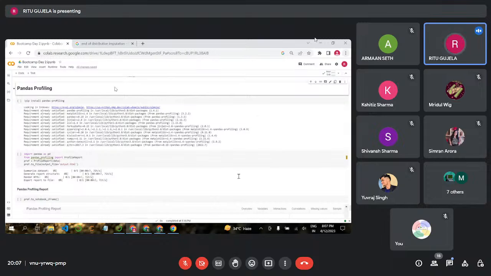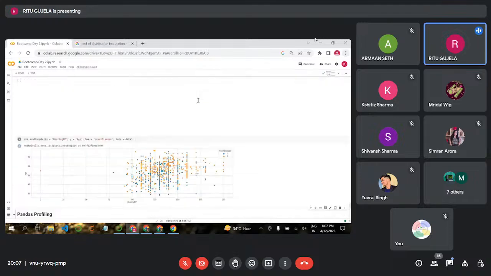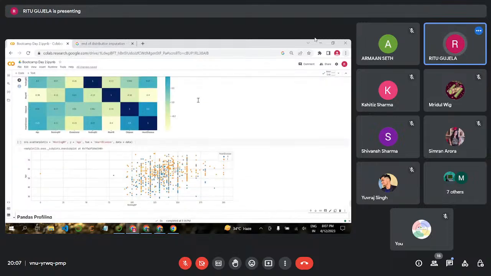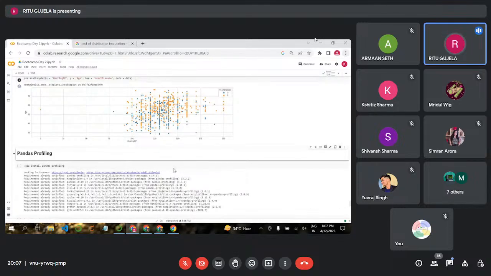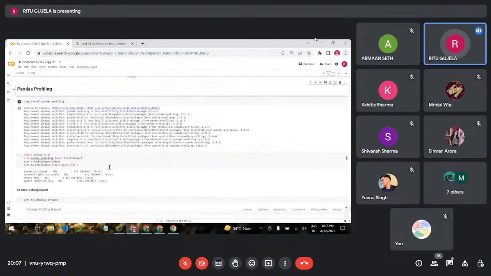We can import this library called pandas profiling, and you can use it to cut off 90% of the hectic EDA work, like doing these chart plots and all of that stuff, by simply using pandas profiling.